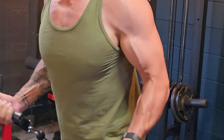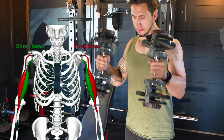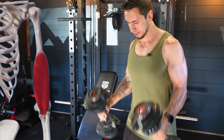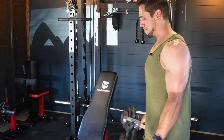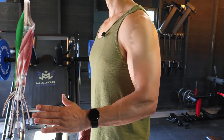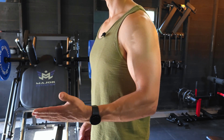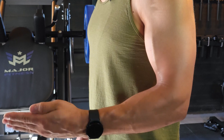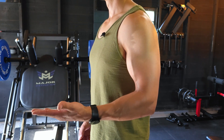Now transitioning to biceps — let's look at the anatomy. The biceps have two heads: the short head and the long head, and the long head makes up the peak of the bicep when flexed. Deep beneath the biceps brachii is the brachialis, which helps prop up the bicep and gives a larger look — and it actually produces the majority of force during a standard bicep curl. We also have the brachioradialis, which aids in elbow flexion and supination. Hand position matters more for biceps: a supinated grip shows more peak, while a neutral grip changes that. Modifying grip can emphasize different heads of the bicep.